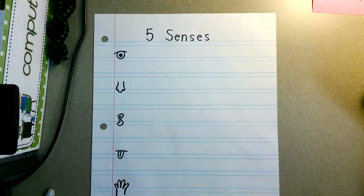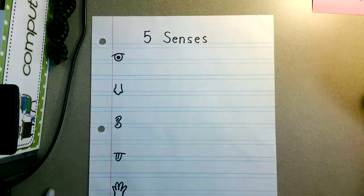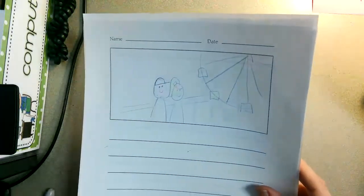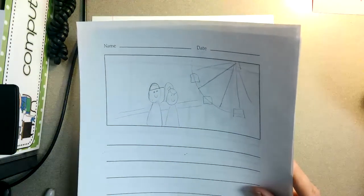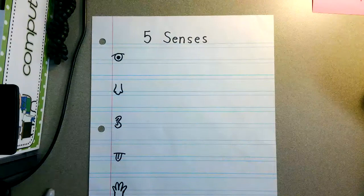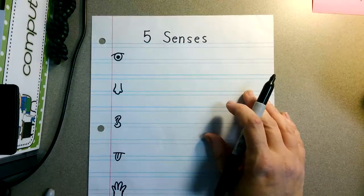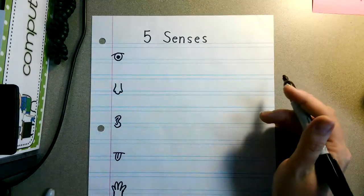Remember, my story this week was all about going to the fair and riding a Ferris wheel at the fair. So I did my touch and tell with you all. So I'm just going to take myself back to that small moment of being at the fair with Mr. Davis and think about what were some of my five senses details that I might want to include in my writing. So first up is my sense of sight.